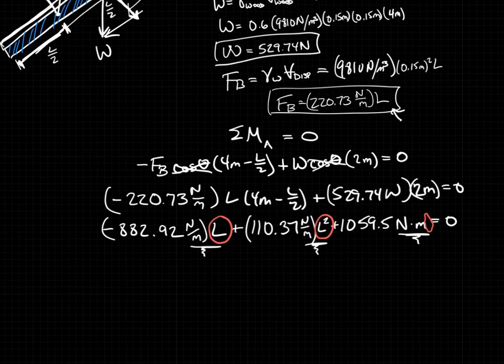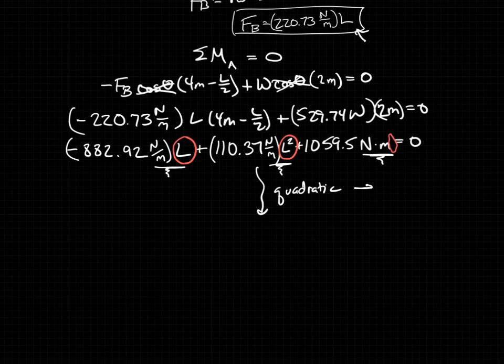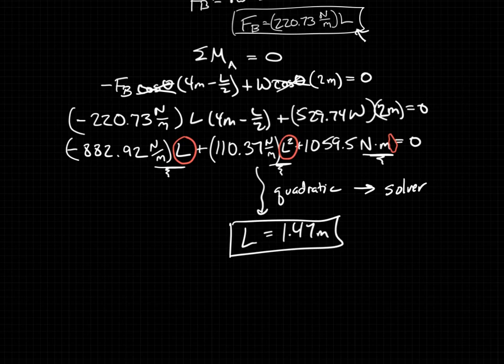Okay, so this is a quadratic. I would not expect you to be able to solve that on an in-class test. I guess it could happen on a quote-unquote real test, but on a test now, because you guys have access to the internet, I wouldn't go here probably. So you would use a solver. You could use your calculator or the internet or whatever that might be. If you did this, L equals 1.47 meters. Or if you're really stuck, you could use the quadratic formula. So L equals 1.47 meters.